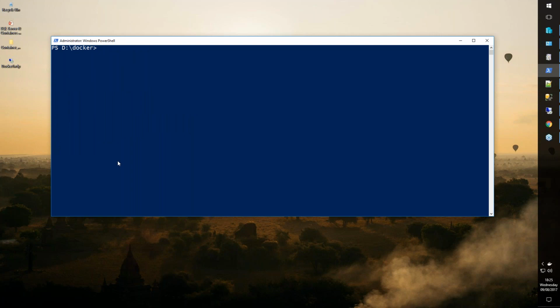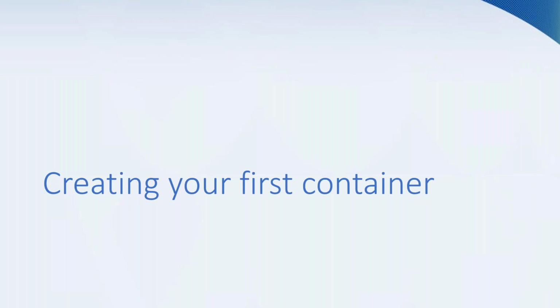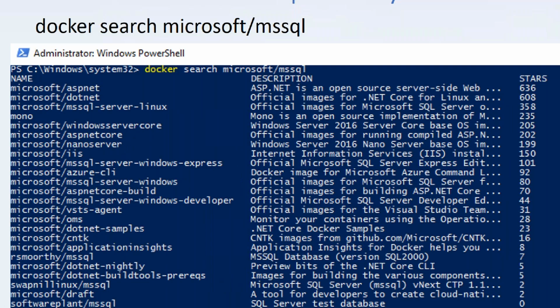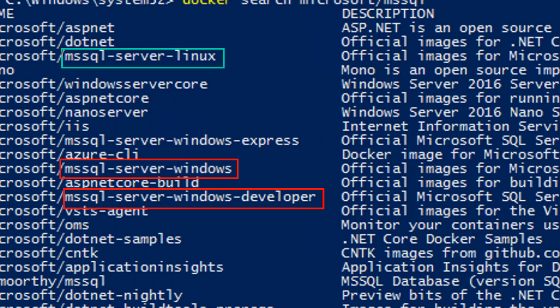So let's jump back into the slides and have a look at what the commands we need to get our first container up and running. So we want to build our first container, and the first thing we need to do is identify an image on the Docker Hub that we want to use to build containers from, and we do that via the docker search. So you say search for an image for me, and it's going to be Microsoft SQL because we're interested in the SQL Server images, and it's going to pump out a big long list. And we're going to be interested in the Windows Server 2016 in a container. SQL Server Windows, which is SQL Server 2016 edition. Or for working as I'm going to be on my 10 box using Linux containers, I'll go for SQL Server 2017 on Linux. So we've got a couple of options there.